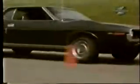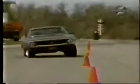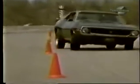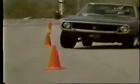Our heavy-duty suspension paid off well in the pylon runs. The car showed some body lean, however, it did not feel excessive on the inside. Recovery seemed fairly smooth, but rebound was a little violent as we neared the end of the run. Here's a head-on look in slow motion. We shortened the distance between the cones and took this run at 45 miles an hour.